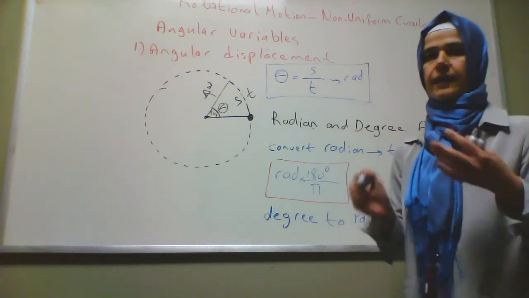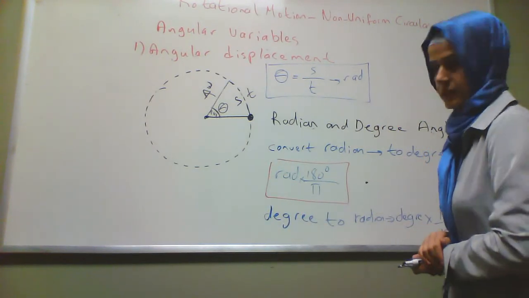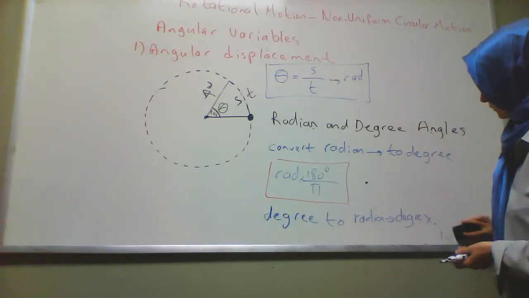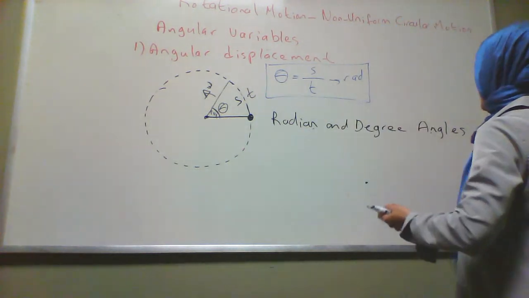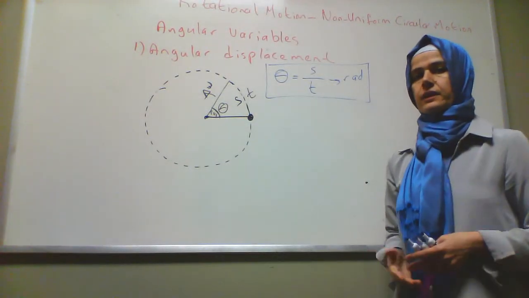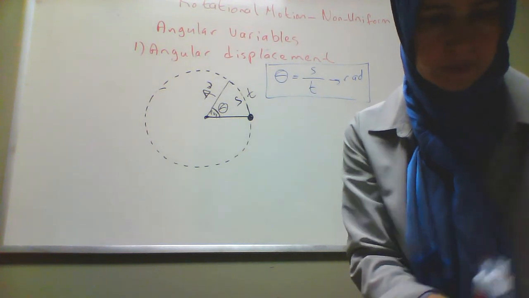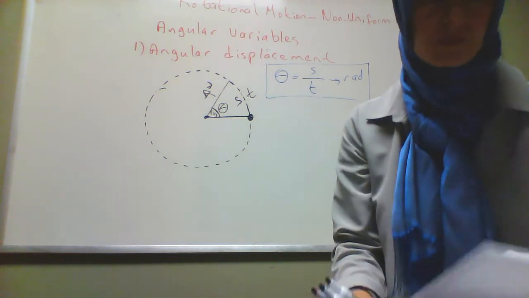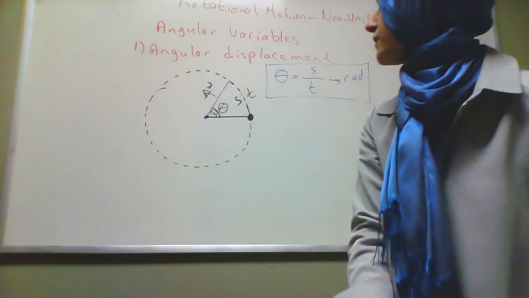We'll be explaining the angles in terms of pi. Pi radian is the same thing. Again, pi is only a number. So this is extra information, learning from degree to radian, radian to degree. Only in some questions, angular displacement could be given in degree, and you might need to convert to radian. We won't really be needing it, but it's important information to know in case we need it in the future. So this is angular displacement expressed as S over R, and its unit is radian.